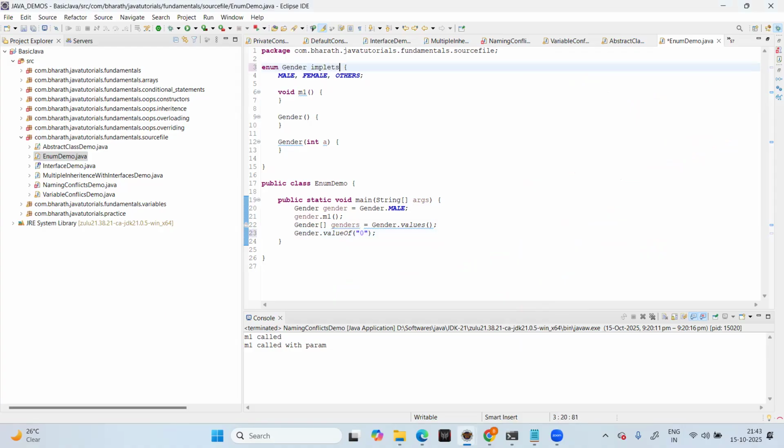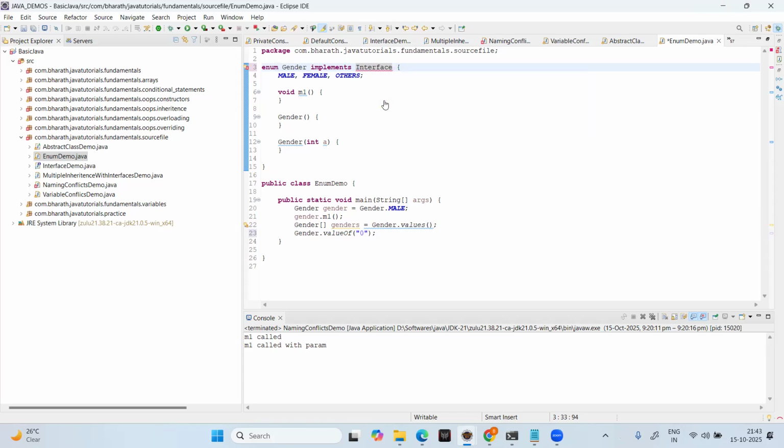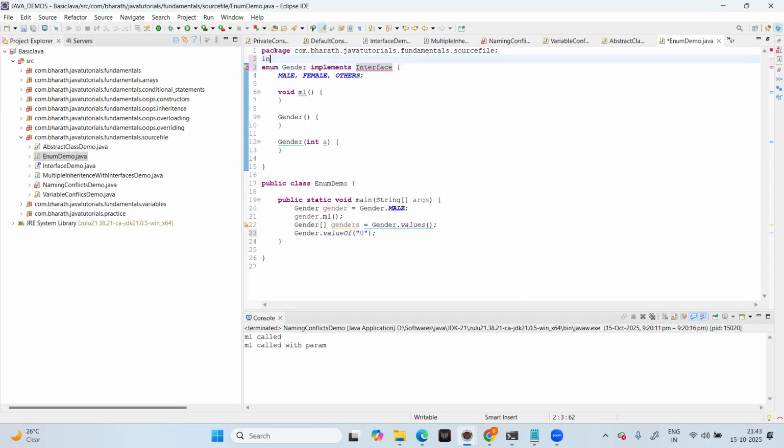Implements, you can write as implements some interface. Okay, it is possible. Create an interface for instance. Let's create it here itself. Let me create an interface.